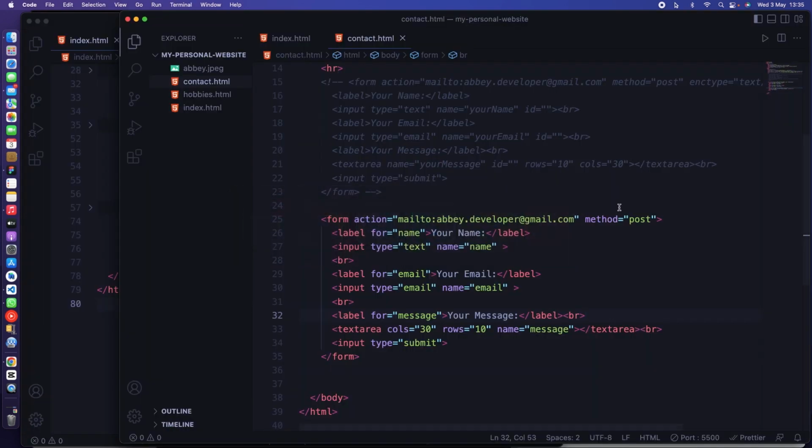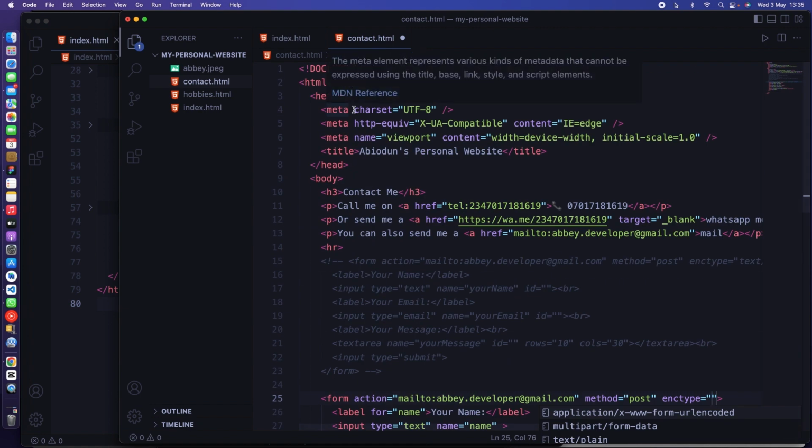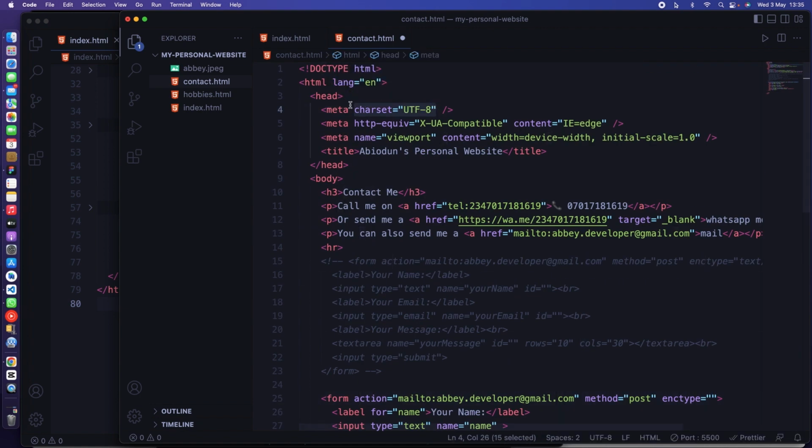The only thing we need to do is come here and add the encoding type. There's something called encoding type, which is like what we did here. I remember explaining that this character set, UTF-8, actually handles a lot of encoding types, from symbols to emojis to text to everything.